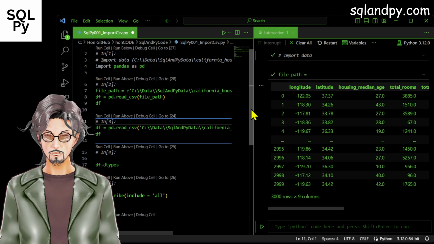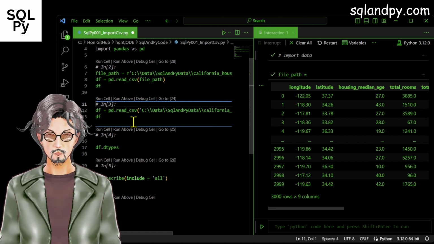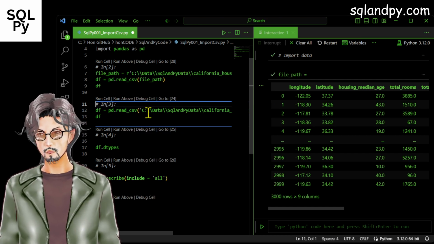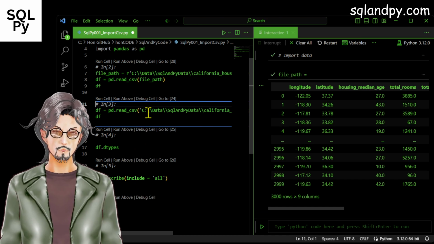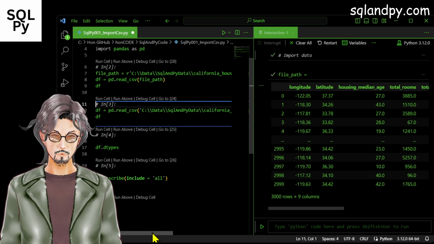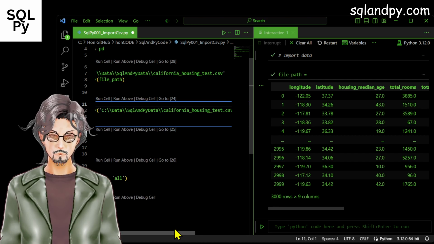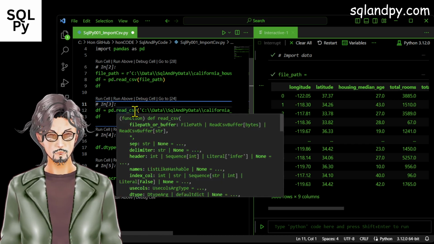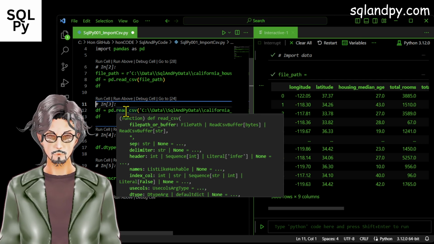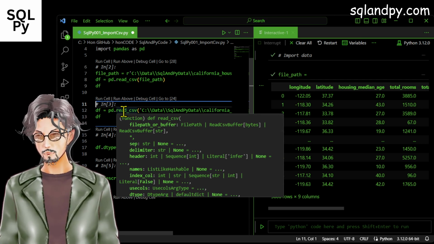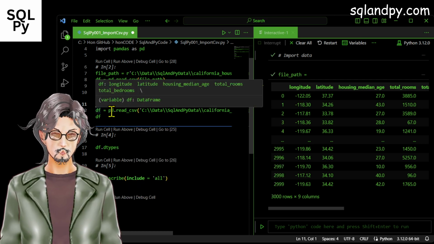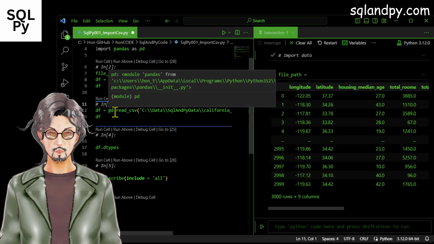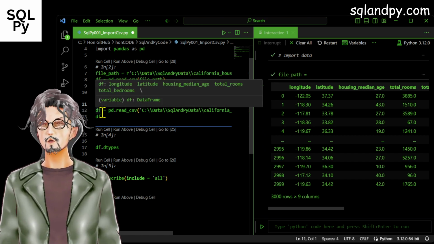We can do the same thing by putting that all into one line. Instead of putting the path into a variable, we can just specify the path straight into the read_csv function, which is part of Pandas, and we read that into the data frame again.